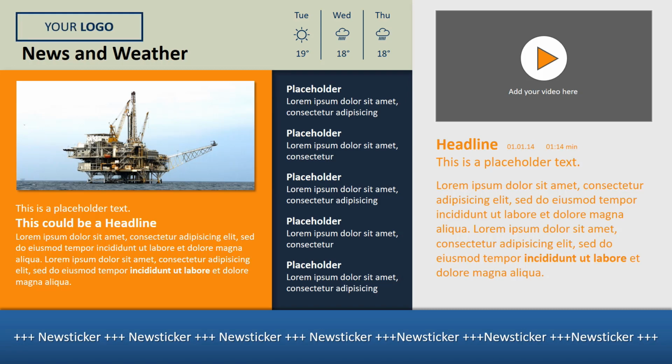Well, a good one is news and weather. Everybody's kind of interested in the latest news, what's going on. So by putting the news and weather up on the screen, you're providing people with useful information they would probably look for anyway. And you can set this to have it automatically updating, so there's always new material coming up so that people aren't being bored. Oh, I've already seen this news information, so you can be continually providing something new.